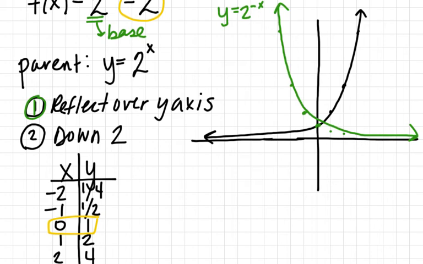And then lastly, we're going to take all of these points and move them down 2, which I'll do in red. I like to move the asymptote first. So think that you used to have an asymptote of y equals 0, so if your asymptote moves down 2, then that means we have a new asymptote down here, and the equation for our new asymptote would be y equals -2. I like to always graph the new asymptote right away, and then just take each point and shift them straight down, down 2.